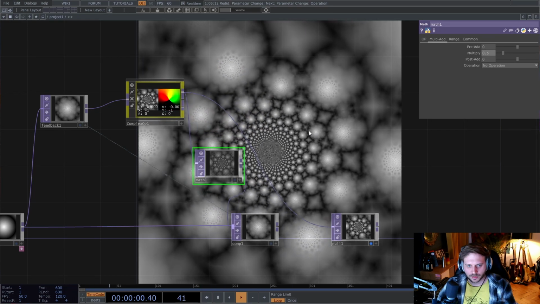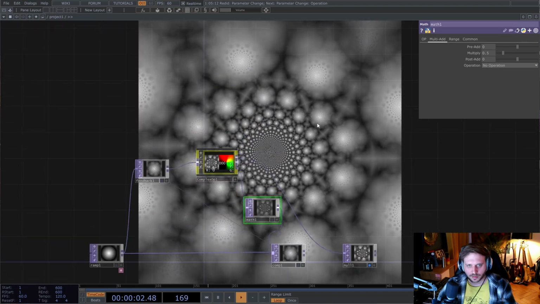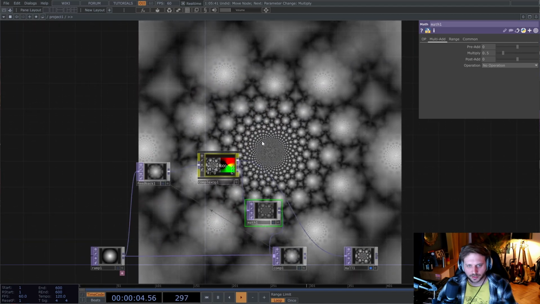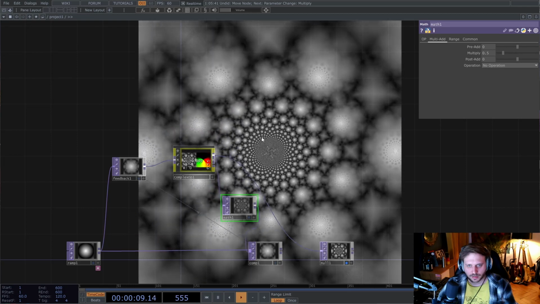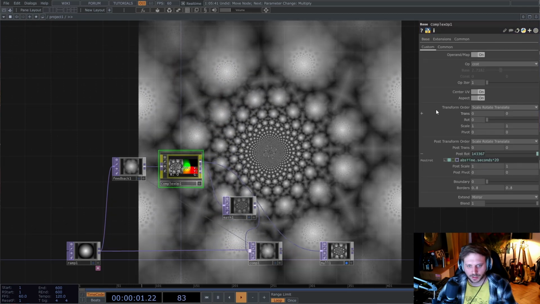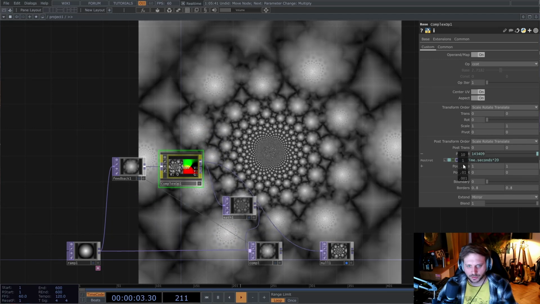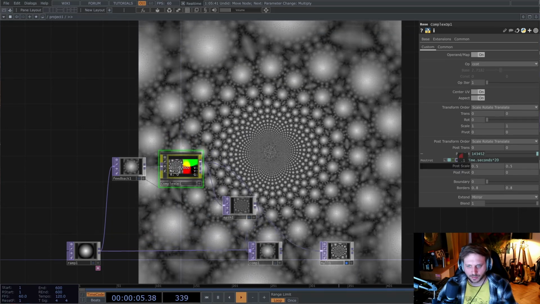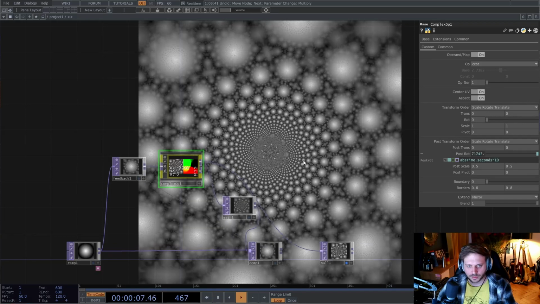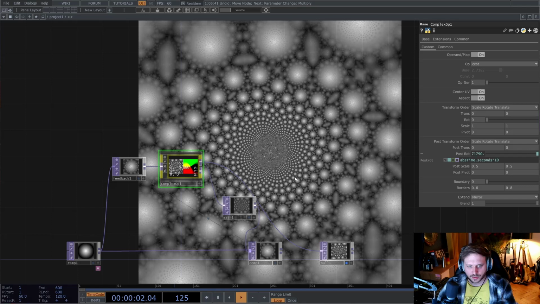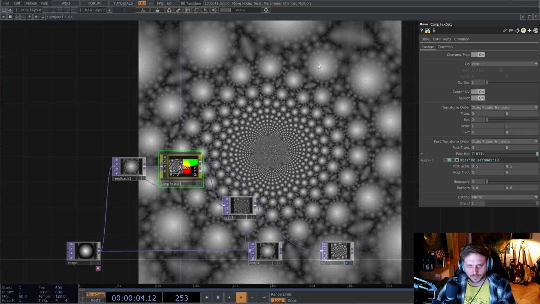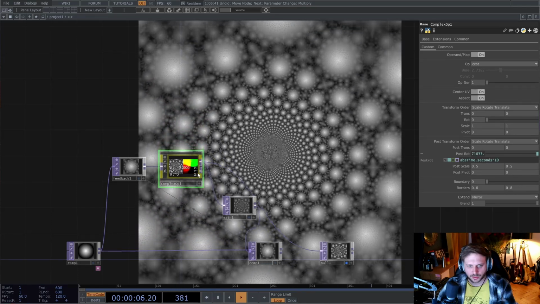And now we can already see something happening, basically replicating the same ComplexOp inside the ComplexOp many times. Let's change the post scale to 0.5 maybe, and slow this down. And you might be able to notice some flickering and some noise in the middle also.